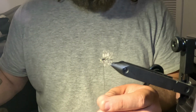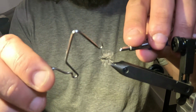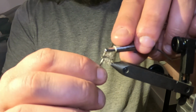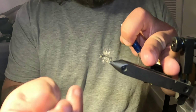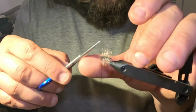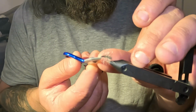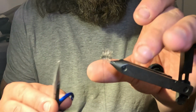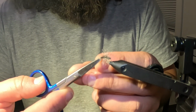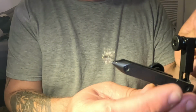So from here I will whip finish, give her a couple whippies. And if you did trap anything on that, make sure you give it a little trim up behind the eye of the hook, and then snip off our thread. And that's pretty much it. The old Griffiths Gnat.